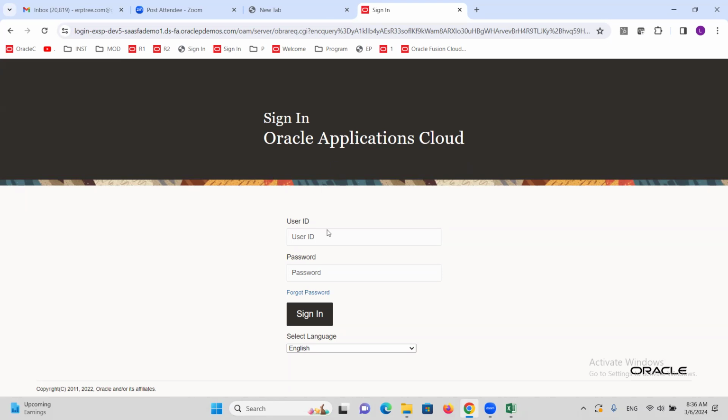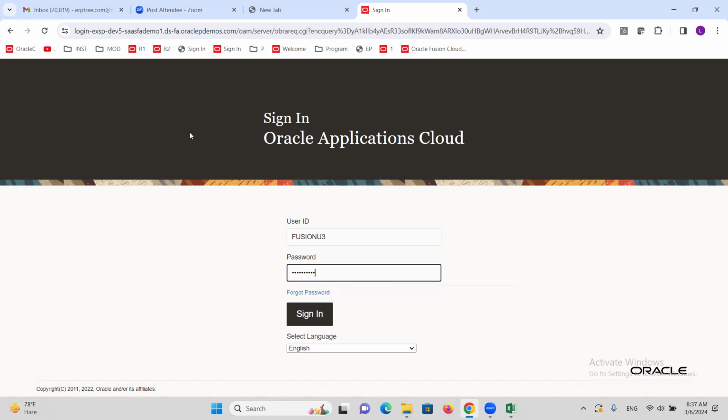Okay, fine. Now you will get access to this instance and you will be provided the login credentials. You also follow the same process. Log into the instance with the available credentials and follow the process we are going to do now to create your own user. Now I'm going to use the user called something like Fusion U3. This is a username which is already created in this instance, and I provide the password.